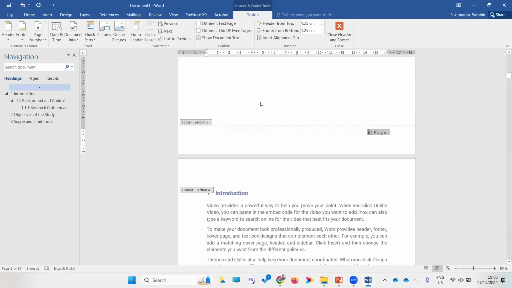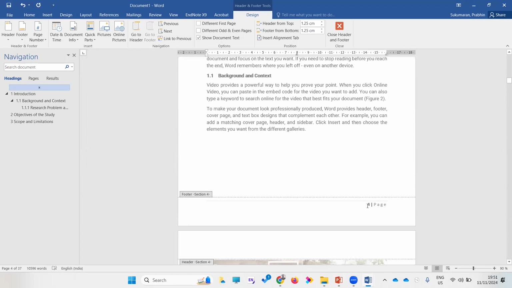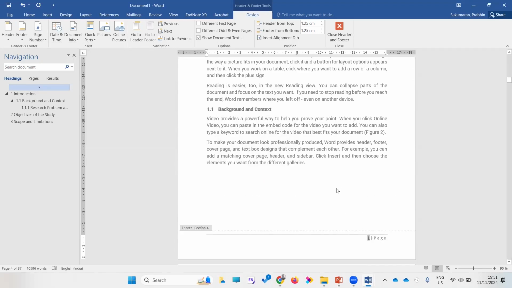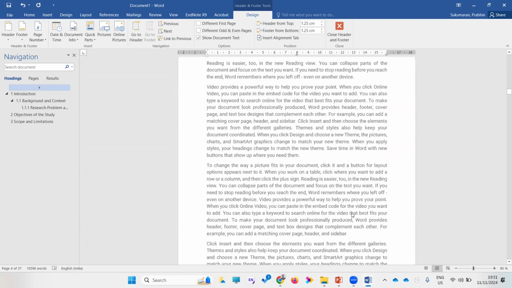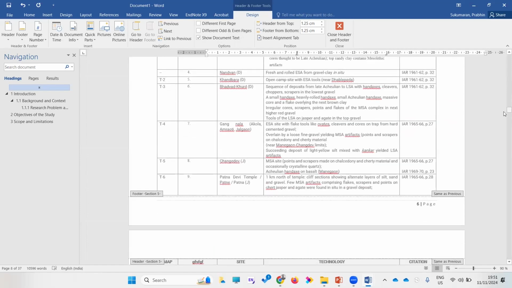This is only for the starting 3 or 4 pages, because I gave all page breaks or the footer breaks here. I need to do it 3 times, but if you are doing the front matter as a single section, we don't have to do it multiple times. So I'll go to the format page number, then I select the format and continue from the previous. Okay, and then I go to this, and then I do the same thing, format page number and start at 1. Okay, so that becomes page number 1, and then it should continue 2, 3, 4, 5 and go on. Okay, so that process is done.